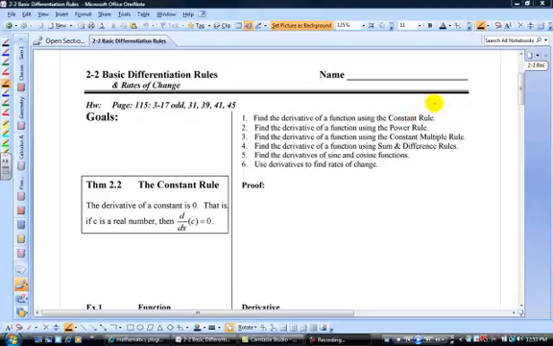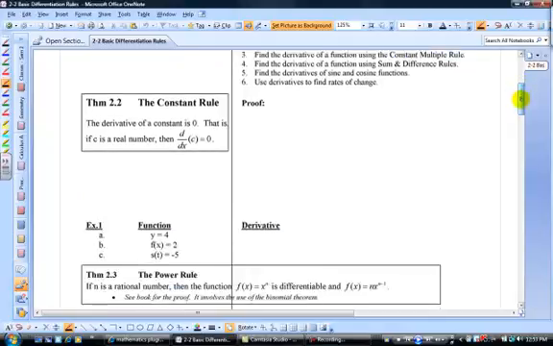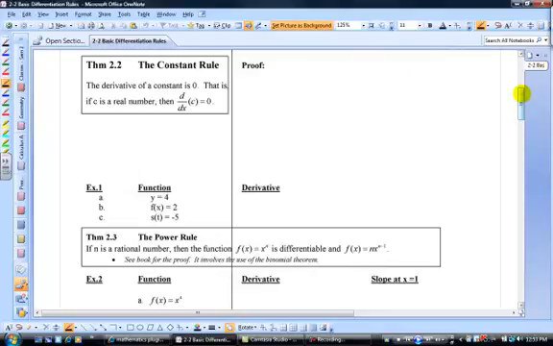We have to develop the derivative of a constant, be able to find that. We have to talk about what's called the power rule, the constant multiple rule, be able to take derivatives of sums and differences, and also the trig functions as well. So we have a lot to do. Let's get started here. What we want to do is first learn how to take the derivative of a constant.